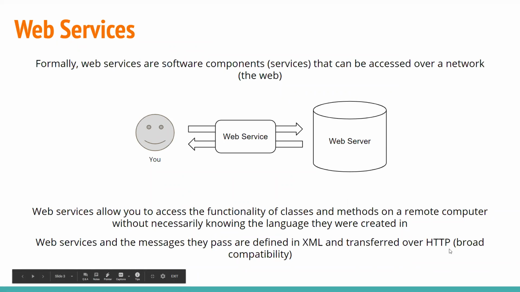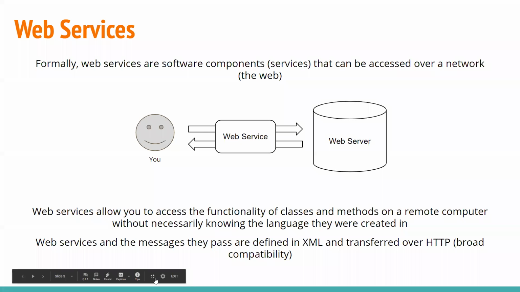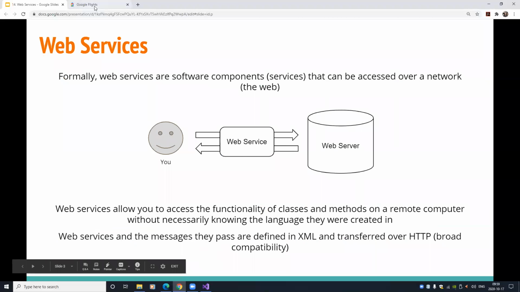HTTP is the protocol that we use to transfer stuff, right? If you have a browser, you know how to understand HTTP. If you're a server, you know how to understand HTTP. So the reason they use this is because of broad compatibility. You can see it there, broad compatibility. Basically, everything knows how to speak these two ideas. So with that covered, that's what a web service is. We'll come back and understand it more practically later.